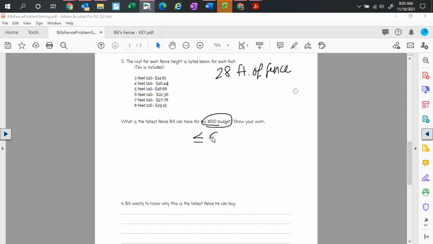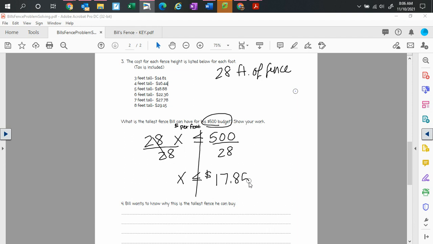The budget signals to us that our cost has to be less than or equal to $500. So we're going to buy 28 feet of fence at X dollars per foot. So our X represents the cost per foot. So if I solve my inequality, I'm going to divide by 28 on both sides. And I get X is less than or equal to, normally we would round up. Because this is money though, I'm going to actually just keep it at 17.85, just so that we're a little bit more accurate. Because if we round it up, that could potentially put us over our budget here. So we want to play it safe here.